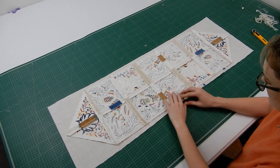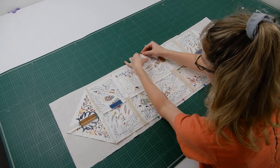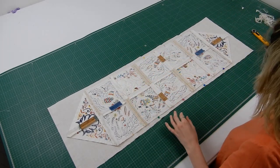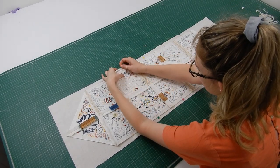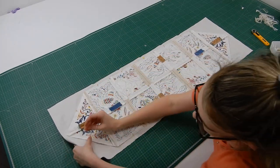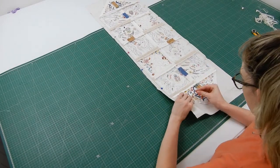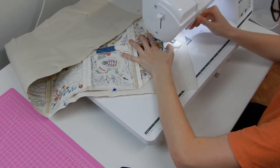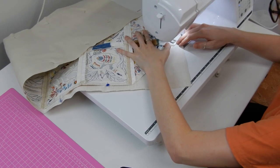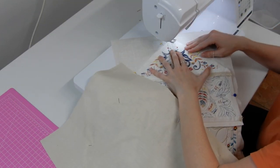Pin together. When pinning the two together, pin right around the perimeter of the runner, but make sure you leave a gap of about 5 to 7 inches wide on any of the edges. We positioned our gap on one of the angled edges of one of the triangle blocks. Move the runner with the attached backing over to the sewing machine. Stitch the two together using a 1/2 inch seam, remembering to leave the gap.